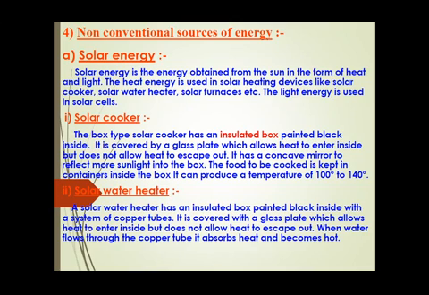Dear students, till now we have studied about the conventional sources of energy, those sources which were available to us since ages. And what were the examples among the conventional sources of energy which we have discussed? They were the fossil fuel, thermal power plant, hydropower plant, biomass energy and wind energy.